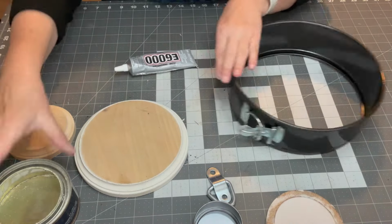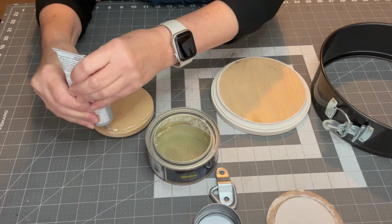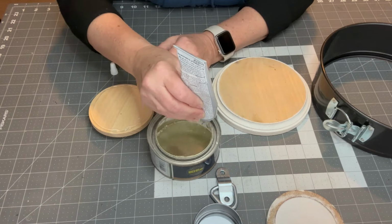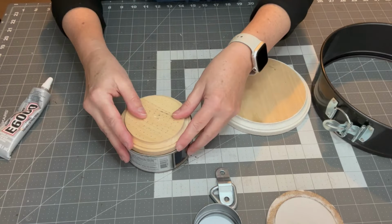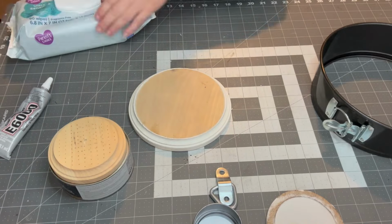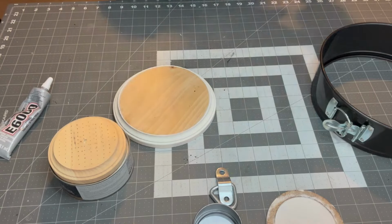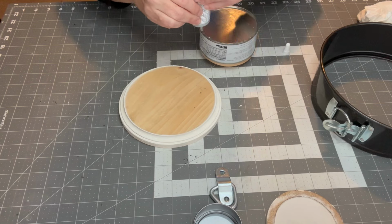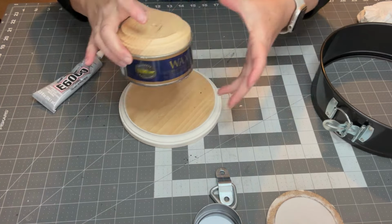I started by gluing the smaller wood round to the top of the wax can. I used the wood round instead of just leaving the lid on because I'm going to use screws to attach the springform pan to the tin can, and I think it will be easier to attach it to the wood. I used E6000 to attach it and then glued the can to the larger wood round. I then set this aside to dry.